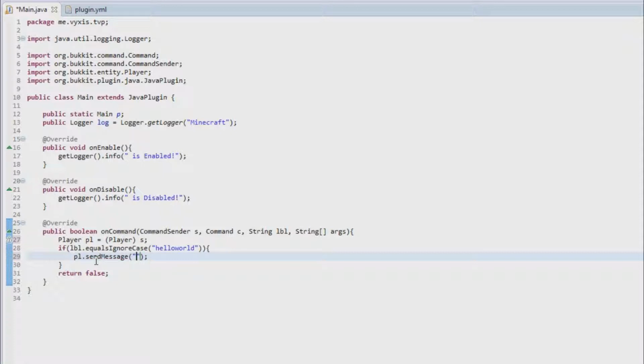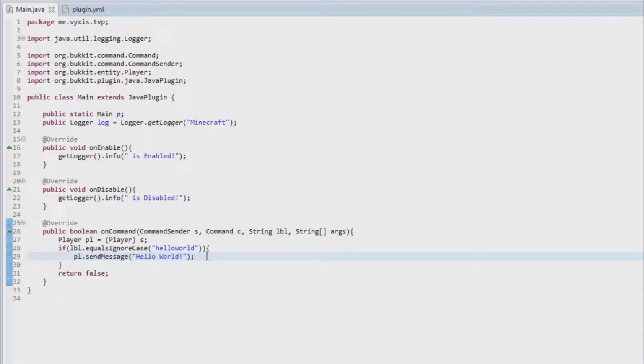You can always do this. It's always a nice way, if something's false or you don't have permission for that, to send a message to the player saying you don't have permission for this, or the usage is, or anything like that. But let's just say we want to say hello world to ourselves when we type in /hello world.